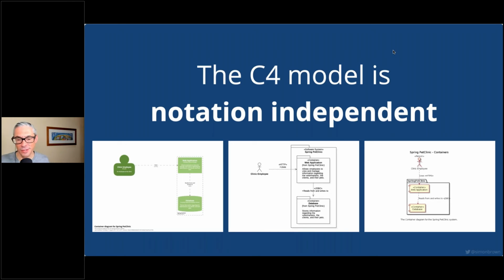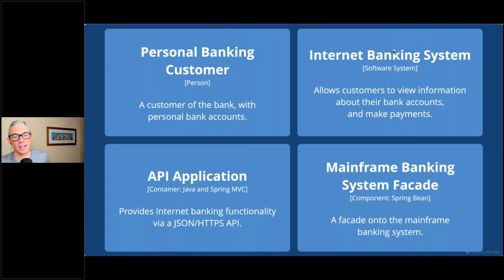You can therefore use any notation that you like. You can use boxes and lines of different colors. You can use different shapes. You could use UML or Archimate as well. So I have seen a small number of teams using things like UML stereotyping. They've created their own UML profiles, and they're basically applying UML, but they're using the C4 model abstractions and diagram types. And of course, that's absolutely fine. That's a nice way to join these two things together. If you want to go down the boxes and arrows route, you should definitely think about your notations.